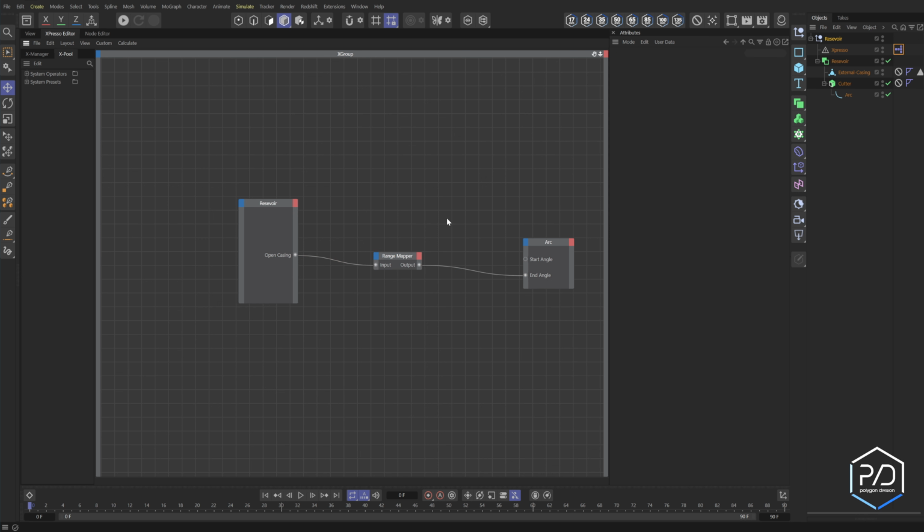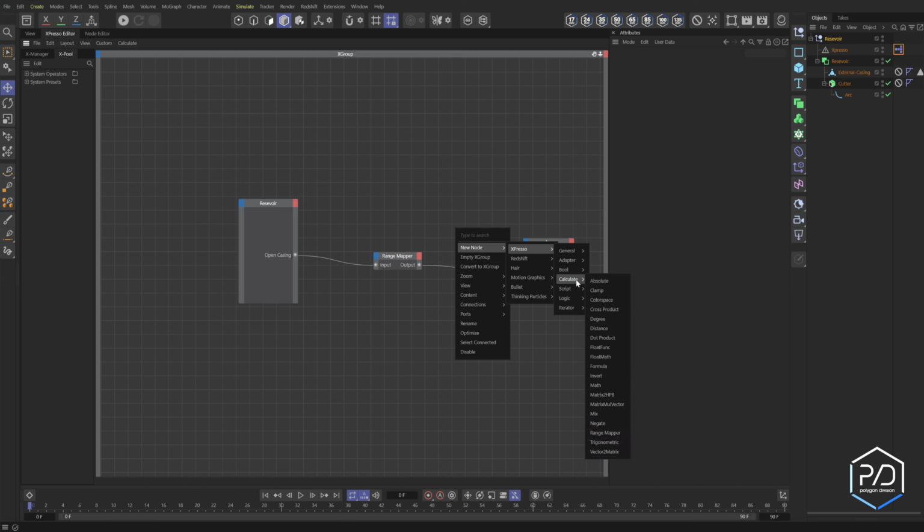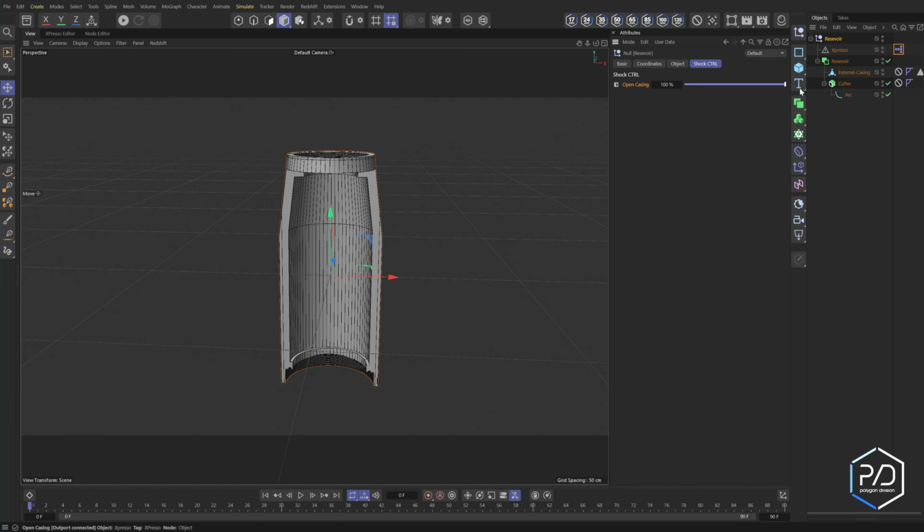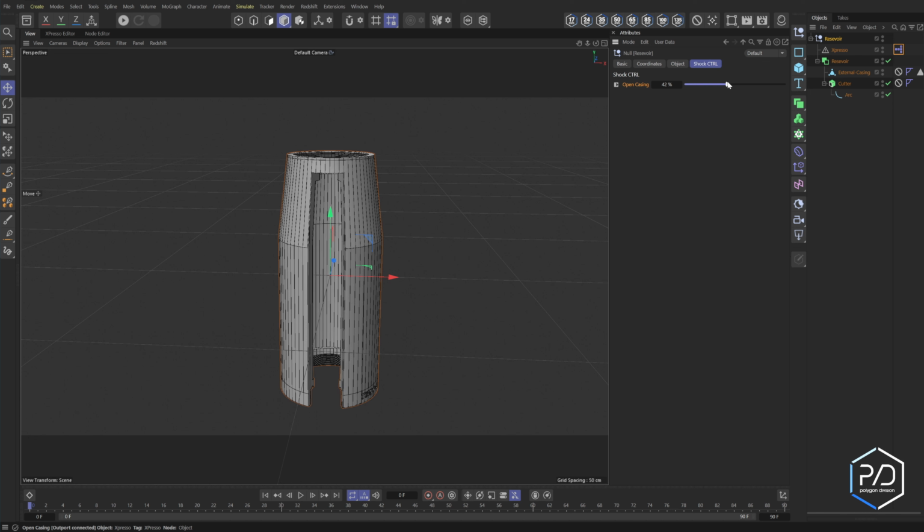Then what we're going to do is we want to do an invert of this value for the start angle. So I'm going to go here to calculate math, and we'll take our value and multiply it by -1. And then we can minimize this. So let's try it out. And there you go. And you can see we have a value here that goes halfway. So 90 and 90 is 180, which is halfway.